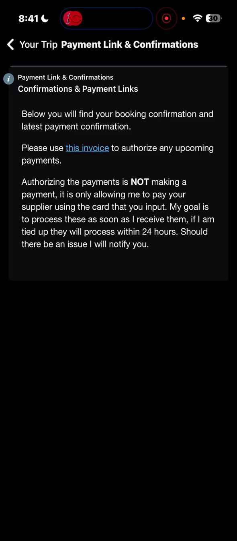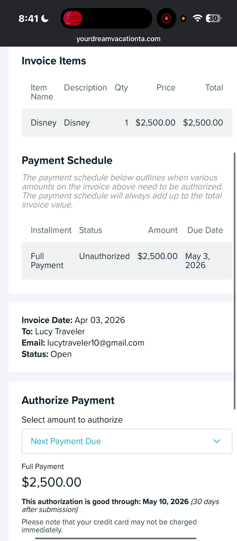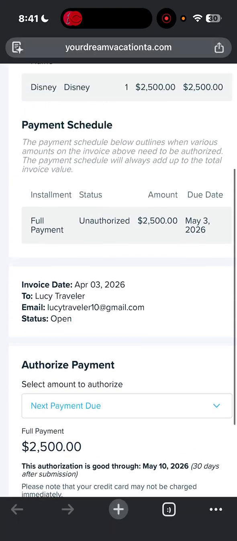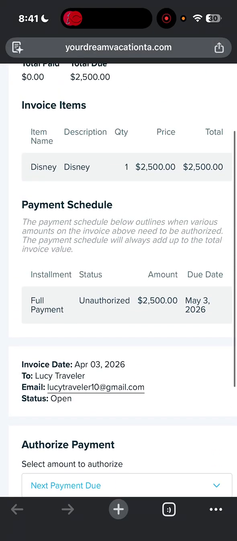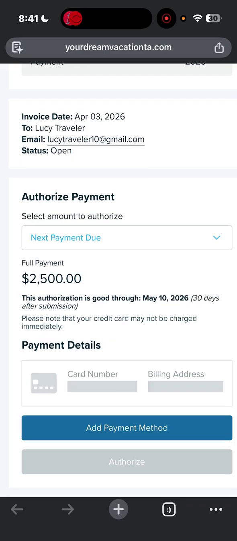So you can always log into there and you can see the total due and you can even see the due date. Now this down here where it says the authorization is good through, you can just ignore that. That is just how long it would stay in my system. So it doesn't have any bearing on anything else.